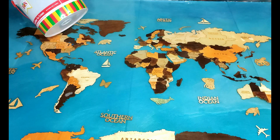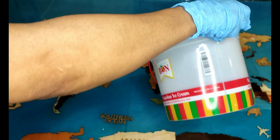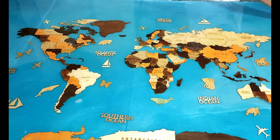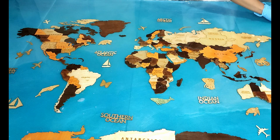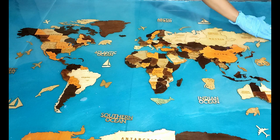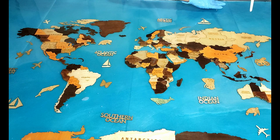You can see that the resin is quite thin because it's a deep pour resin, and this is my first 1.5 gallons, because the resin itself I bought as 1.5. This is a 1 to 0.5 ratio, so 1 part A and half part B, so it comes with 1.5 gallons. I'm going to pour 1.5 gallons, let it cure for between 1.5 weeks to 2 weeks at a time, and then repeat the step and do a second layer, a third layer, until the whole map is completely submerged under the resin, because we don't want anything sticking up.